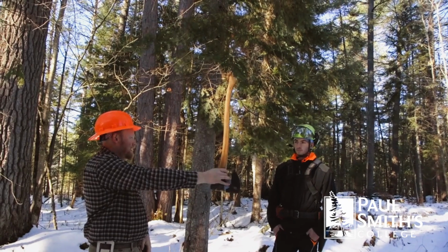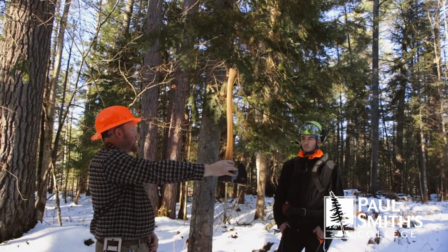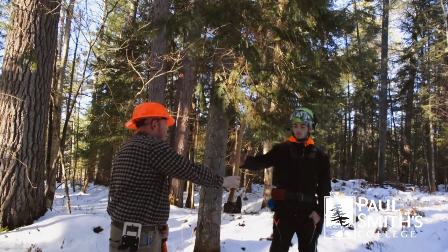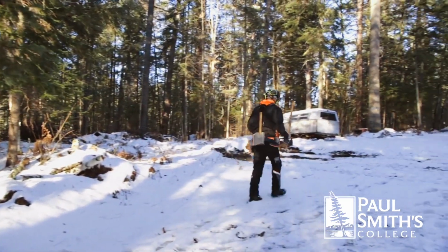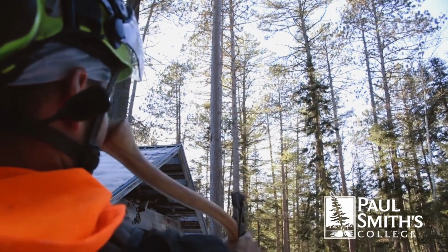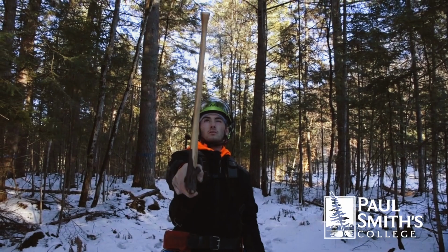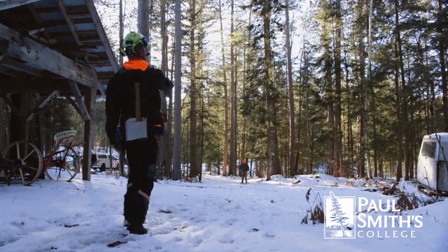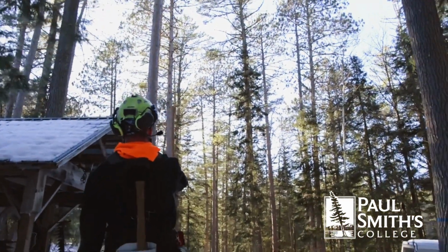And if we back up through our felling zone and watch the top of that axe head, the doe's foot of our axe will be even with the top of the tree at the point of impact for the tip. So let's give it a go here and see if we can predict where that tree is going to go. And step on back until the top of the doe's foot is even with the top of the tree, and you can go ahead and mark the point of impact at that point.